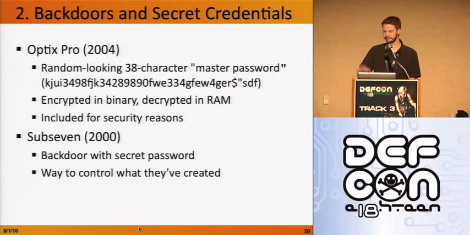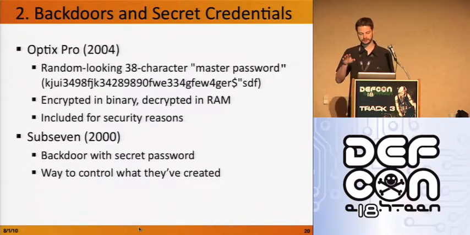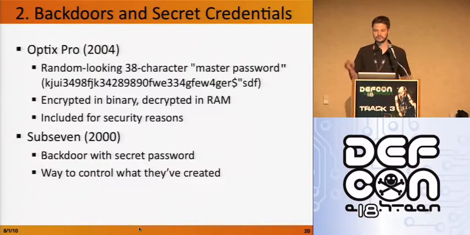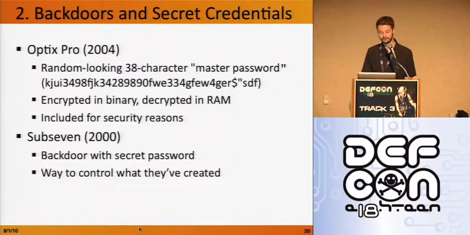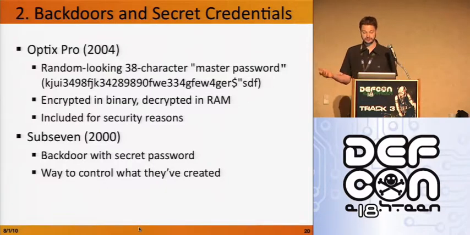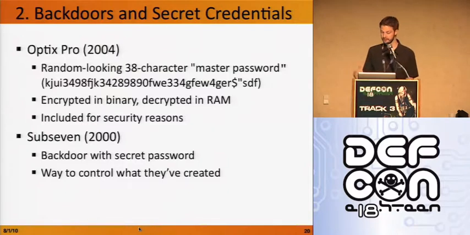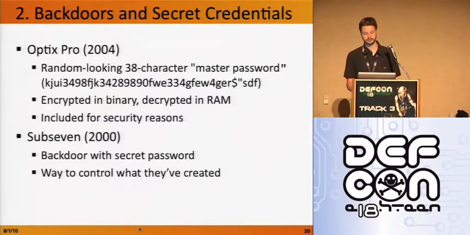And so backdoors and secret credentials are not limited to these, quote, normal applications. All applications can be backdoored. For instance, Optics Pro is actually a backdoor program, containing a backdoor because it was a master password to grant yourself access. Sub7 is a Trojan with a backdoor, so it's not limited to normal applications.